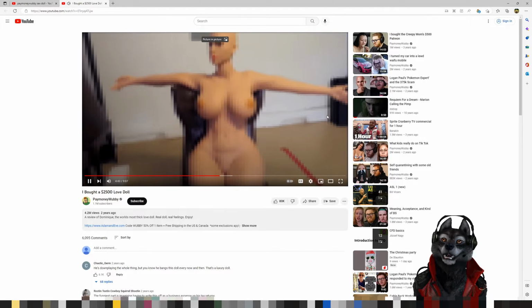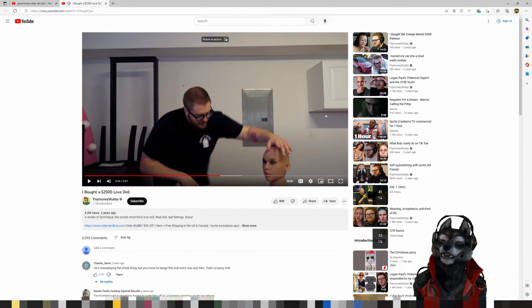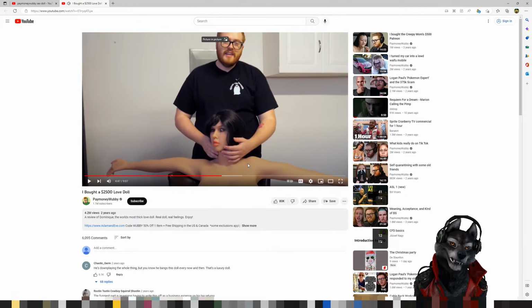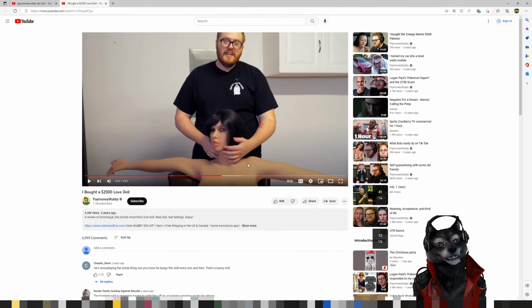That's all gonna get censored. Hold on, where you looking? It is kind of weird that he does censor that. Eyes on the prize here. How does she have breasts? So here's the thing. Sex doll. He's not using it specifically for sexual gratification, but there's breasts and a censored pussy.